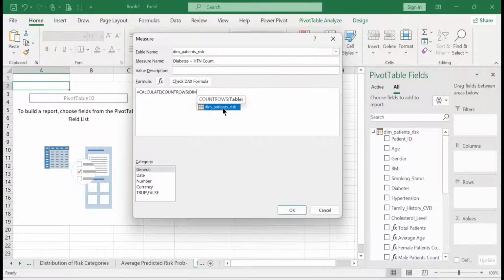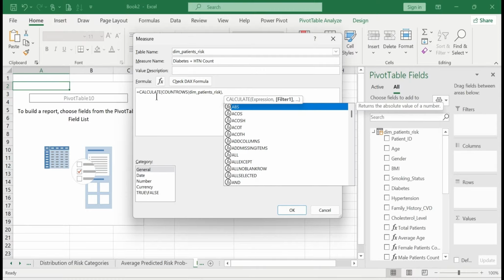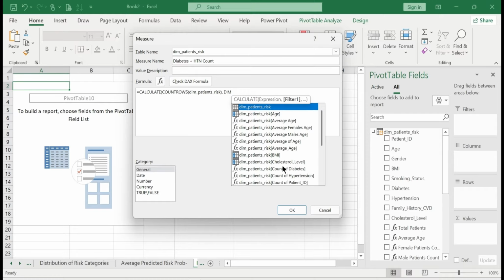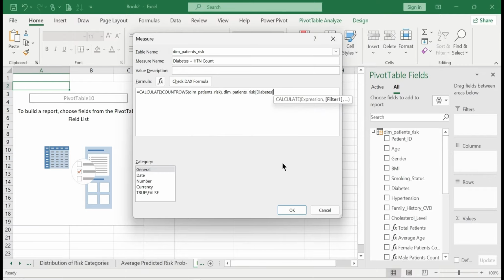So I'll double click on this one here. We are basically counting the number of rows inside the deemed patients table where the diabetes is equivalent to yes. So that aspect of where is brought in by the use of the calculate function. So comma, a space. So where the diabetes column is equivalent to yes, and the diabetes column is inside the deemed patient risk table. So deem like that, patient risk table, then you have to identify the diabetes. Scroll down there, then we have it here. So you'd have to double click like that, space, equivalent sign, a space, opening double quotation, yes, just like that.